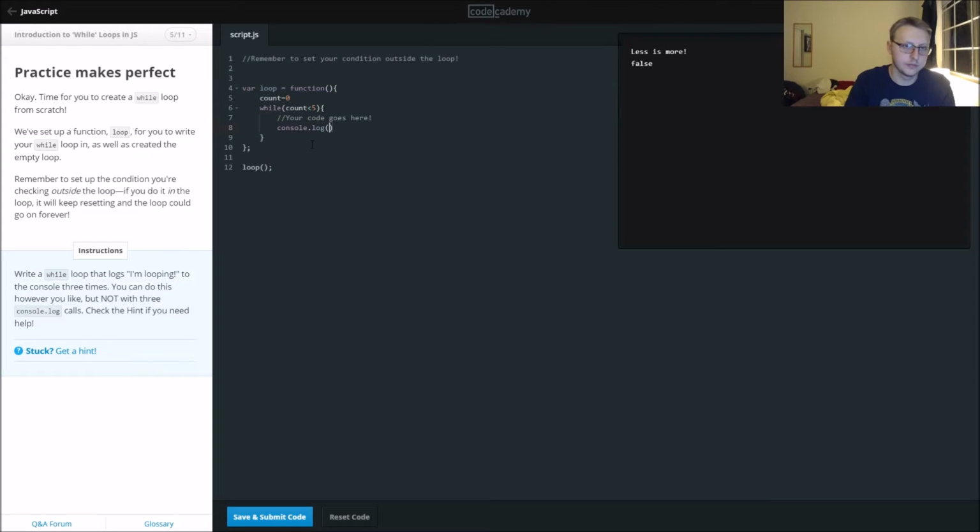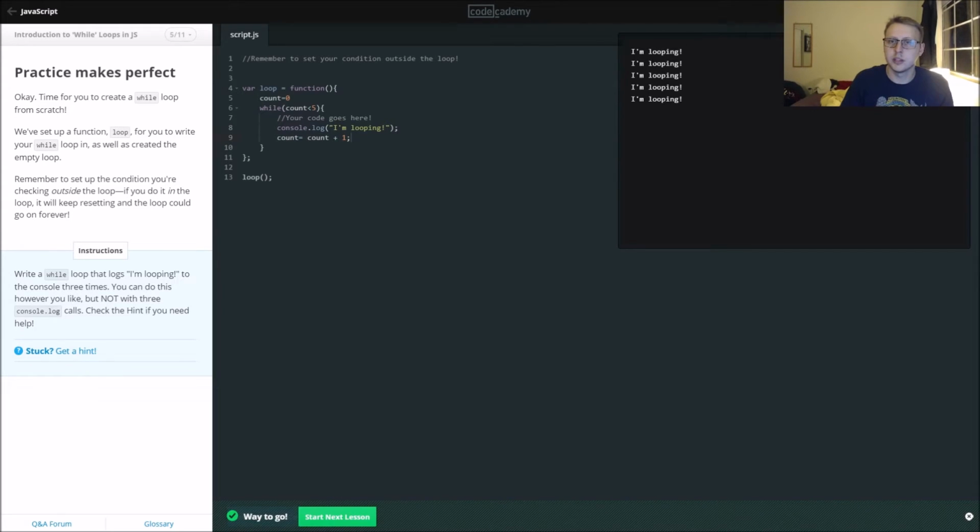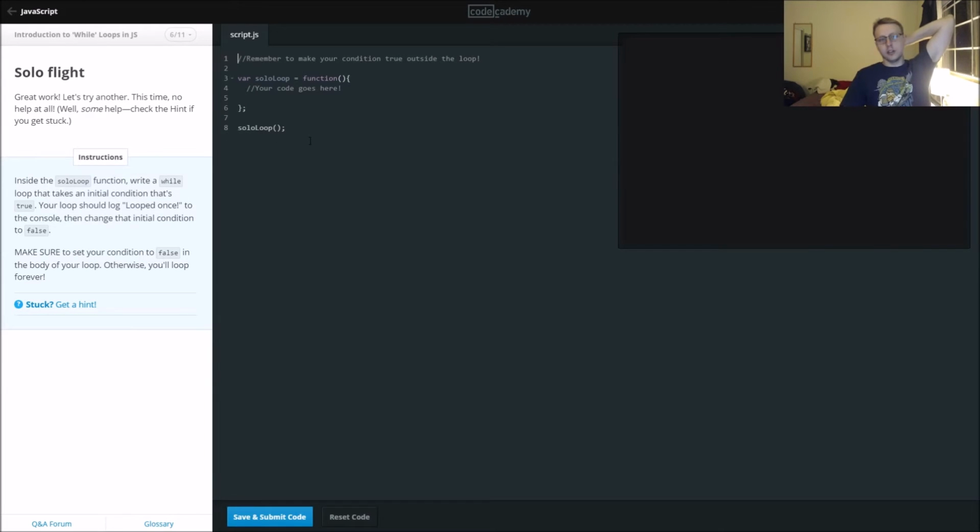Console.log I'm looping. Sounds like you're on some drugs, almost. And then don't forget to increment count equals count plus 1, or else we'll have an infinite loop. And then you can see right here it loops 5 times. So kind of a little more like a for loop than the other while loops we were using.